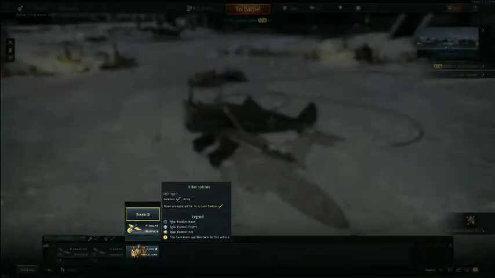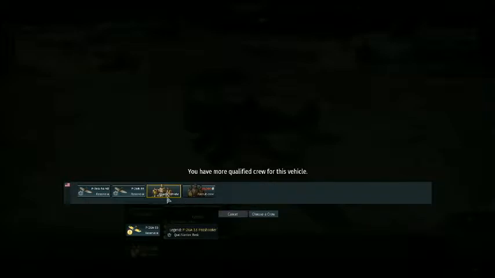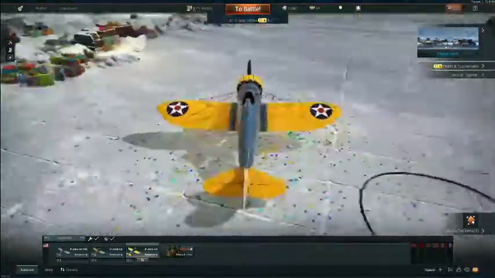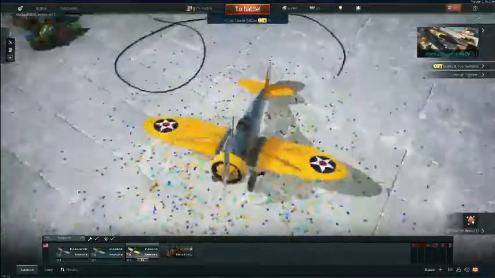First we're going to buy another crew. I'm big into that. Always have another crew, and we're going to have another plane in there. Choose a crew. There. So now we're also using the P-26A-33. So now we have 3 chances to get more XP during a game.